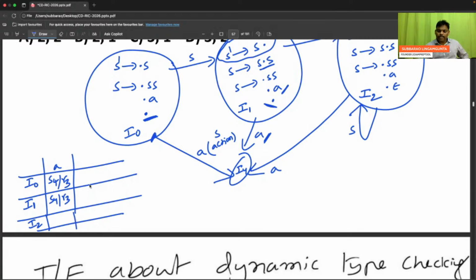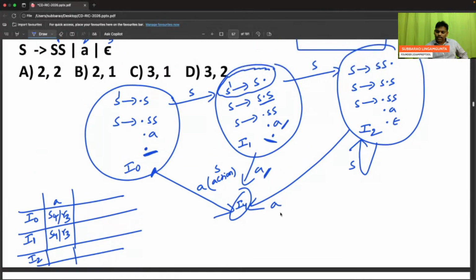Now if you go to the I2 state, everyone observe. As usual, there is one shift and one SR. And one more important thing is one RR is also there.